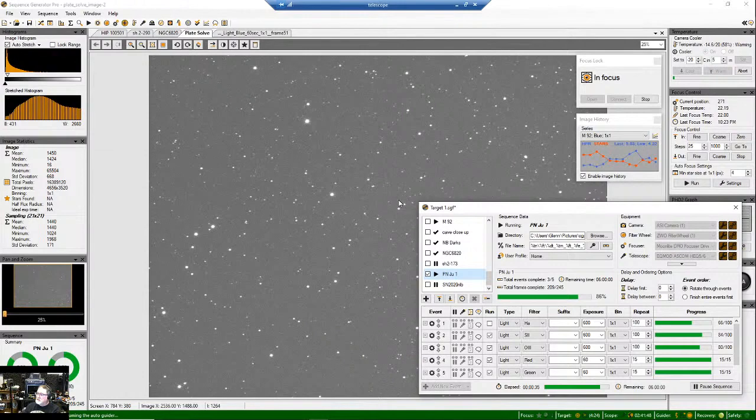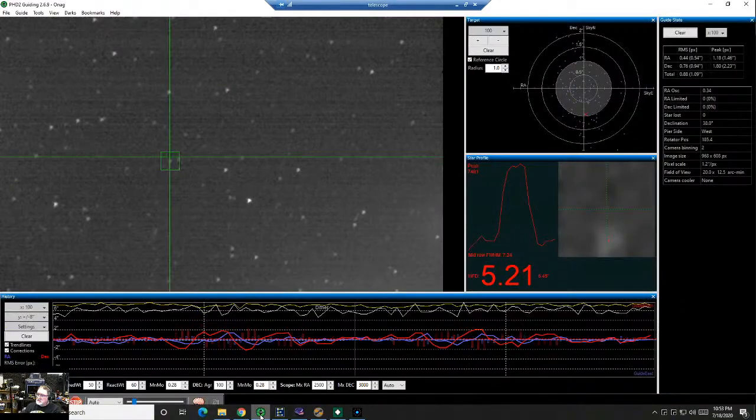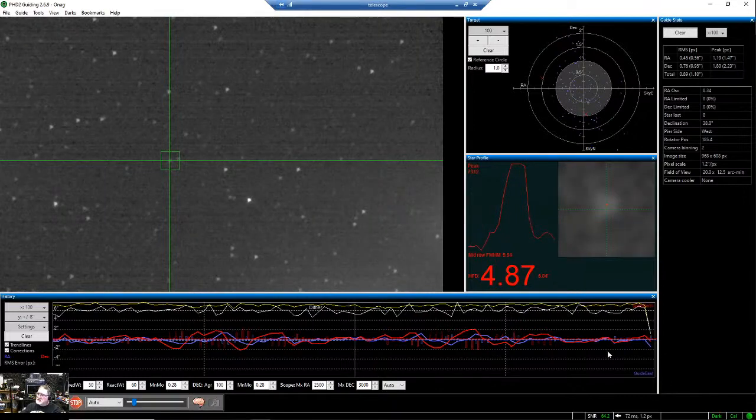Solving, done. Resume in the auto guider. Let's see if it picks a good star. I don't like that star, but it's too late to change it. It's my signal to noise ratio. That's just really low.